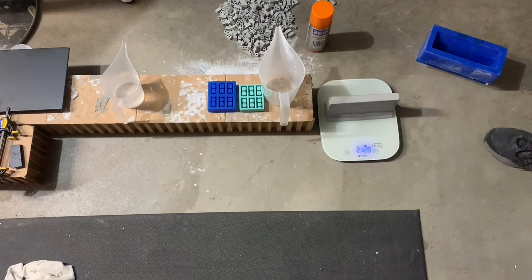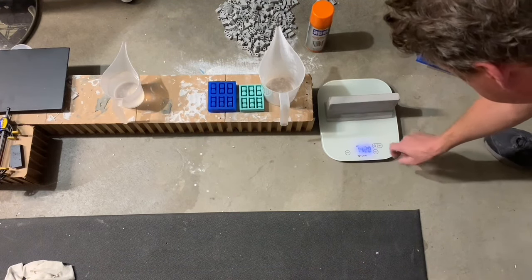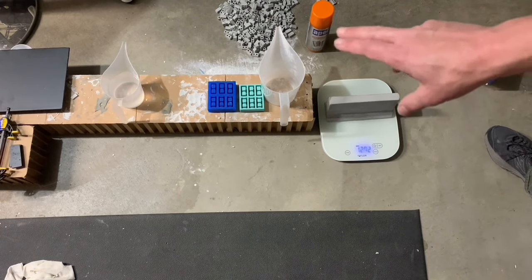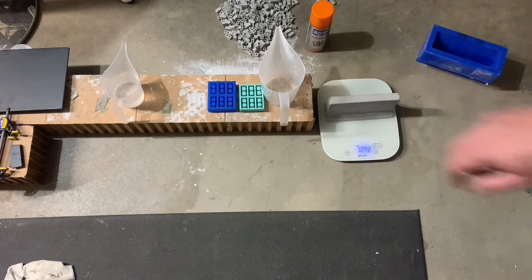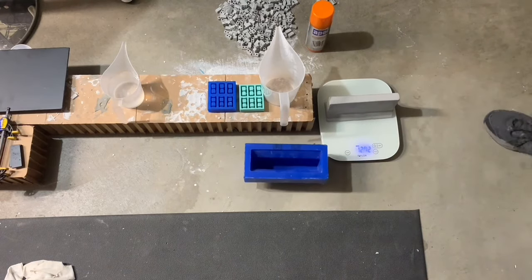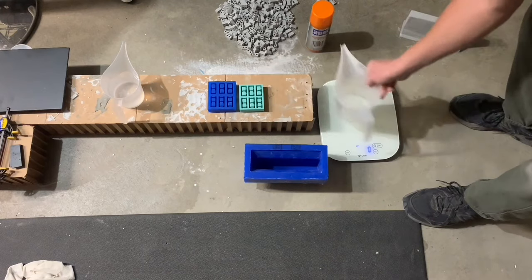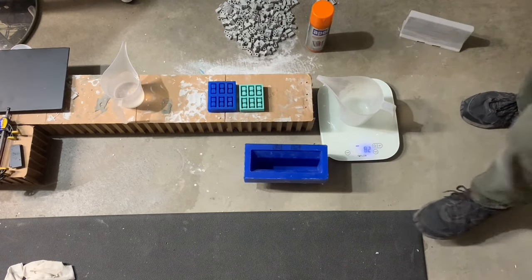So we're just under three pounds. We're going to weigh out our material — about 1,300 grams, a little over — and mix it into our container here. I've got my other brick molds; they'll take the overflow for what doesn't fit in the jersey mold. We'll take our container, zero it out, and throw our tare on there.